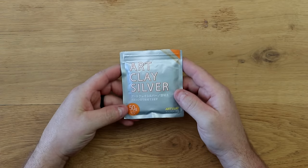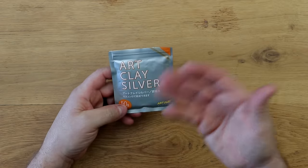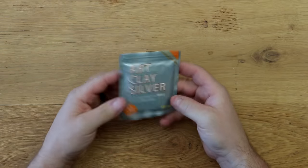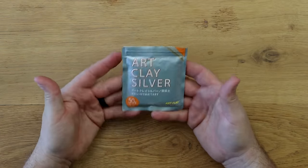That was really stupid. Okay, now look down here. The thing we're gonna be working with today is called silver clay. It is silver metal powder, just with some sort of binder and water. And then when you're done, you can fire it and turn it into legit metal.